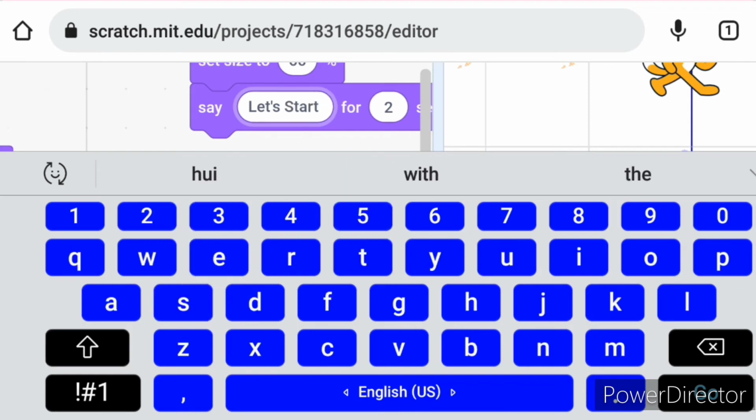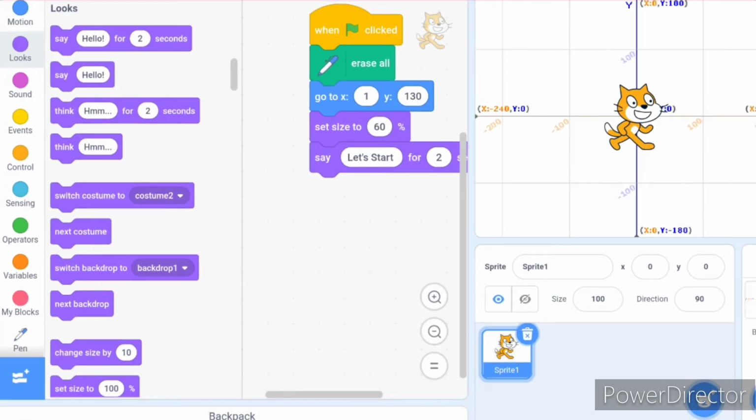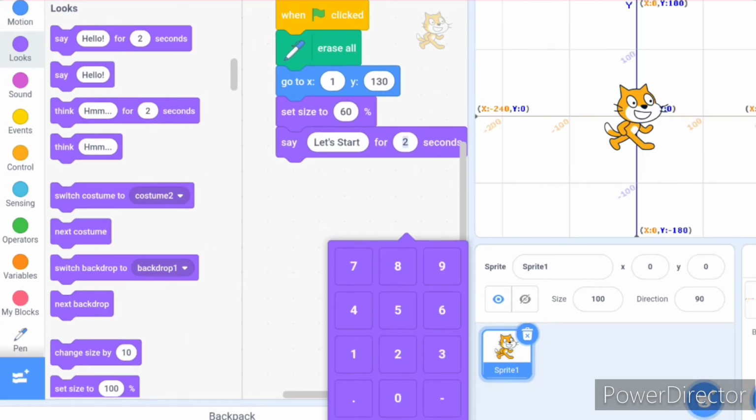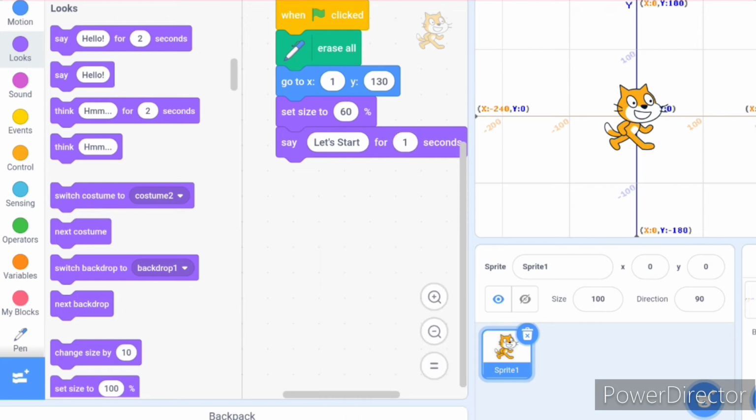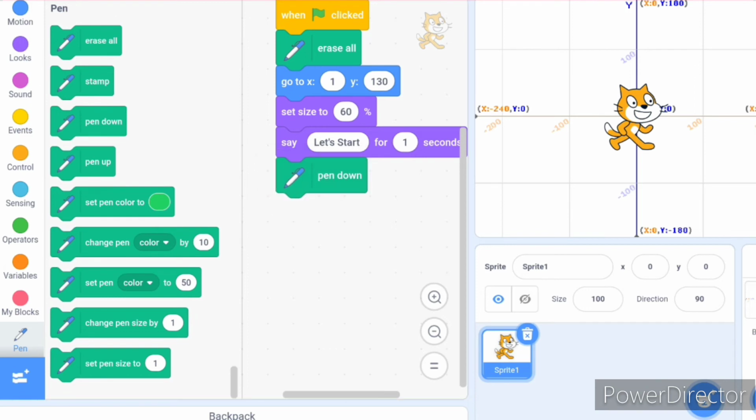So I have taken this, and then do it for only 1 second. This will say let's start only for 1 second. Then go on the pen block and take pen down because we want to draw the line. So that's why we will take pen down to move our sprite to make the star.